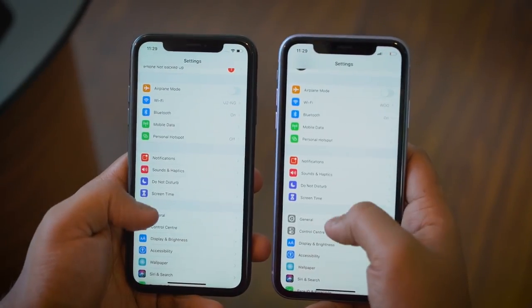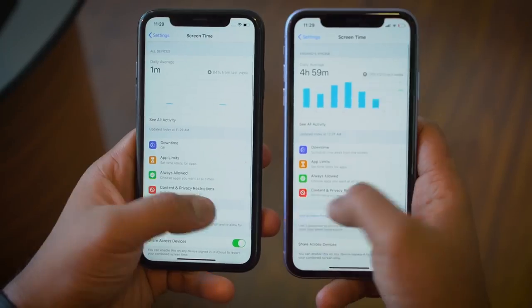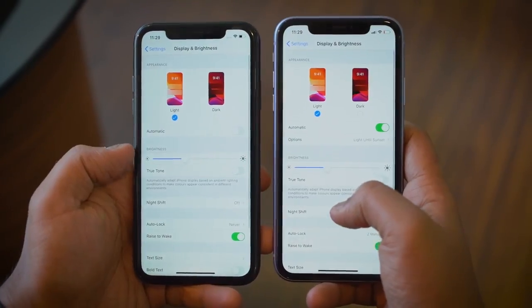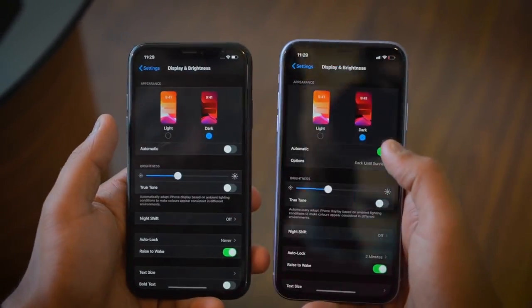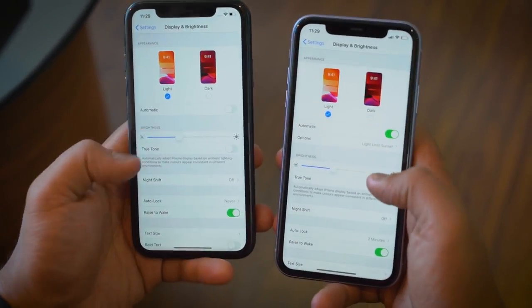The iPhone XR and 11 have great displays, and the fact that XR sold so much is a testament that people like what they see. That being said, I think Apple should have either provided a higher resolution panel or at least an AMOLED panel, even if it was the same resolution.